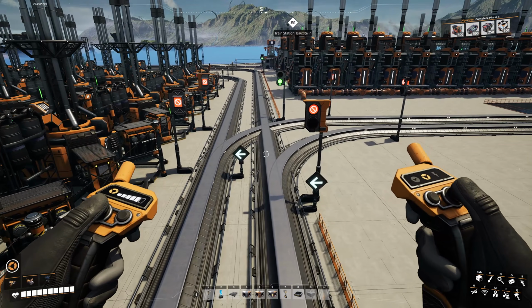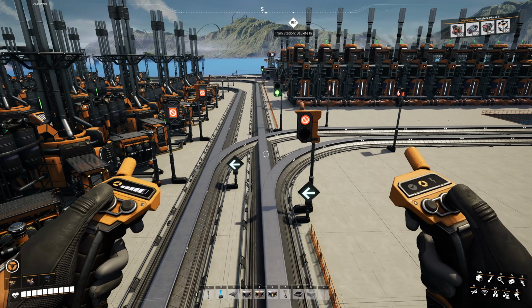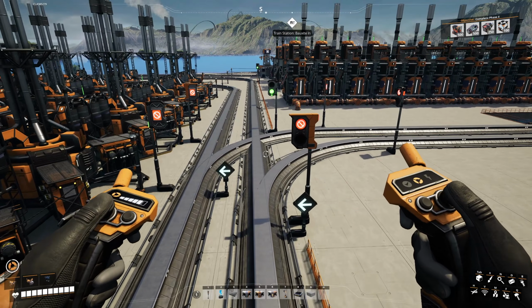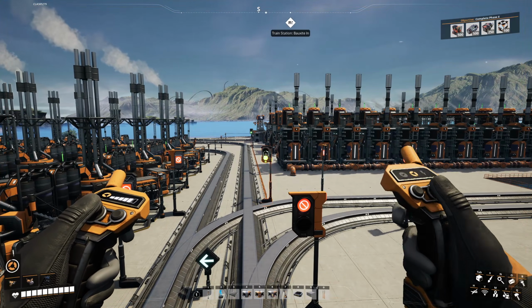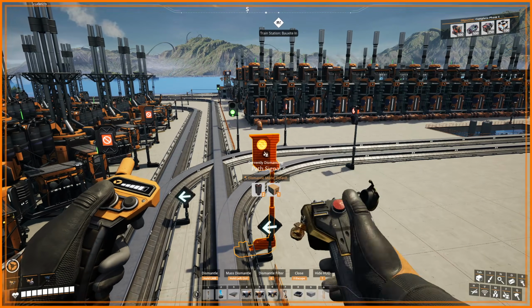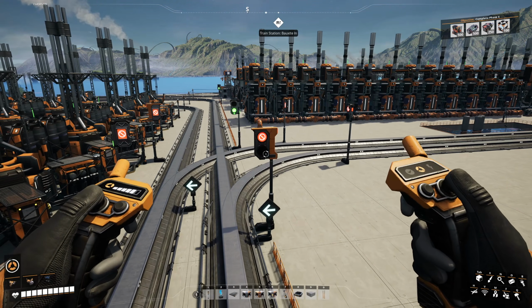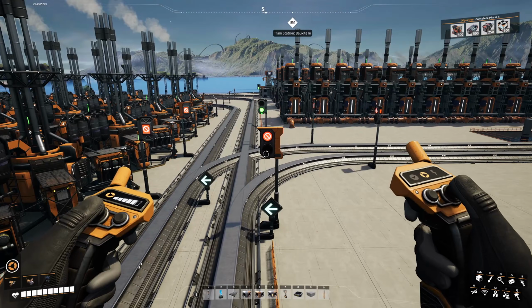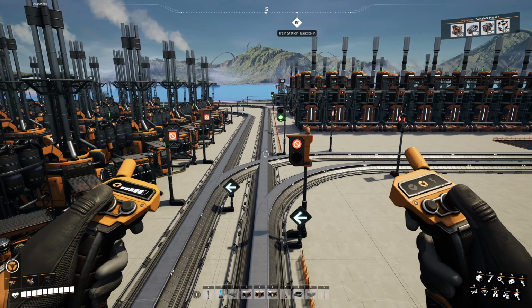Essentially, the way that you need to signal this is you put a block signal on your exits, and you put a path signal on the entrance to the junction.